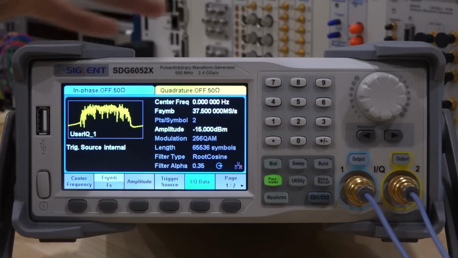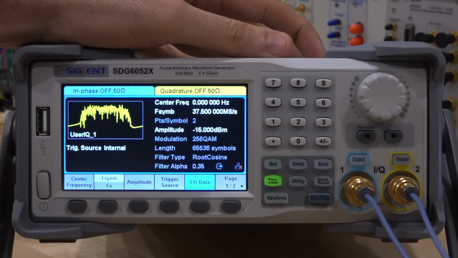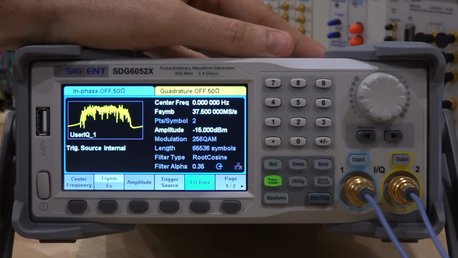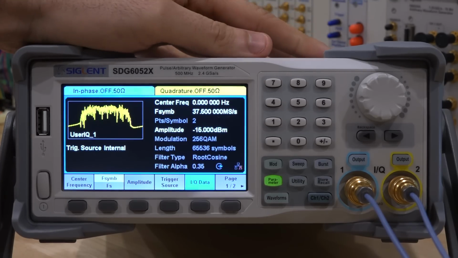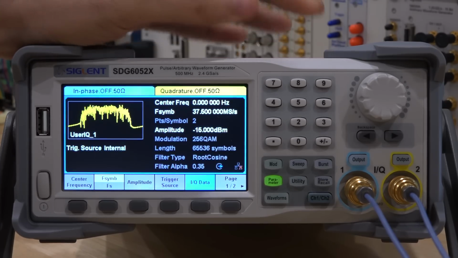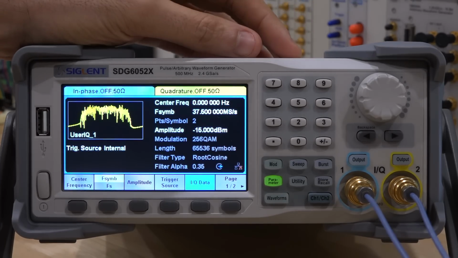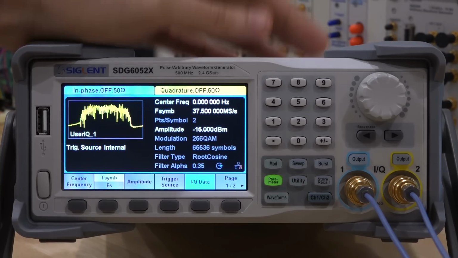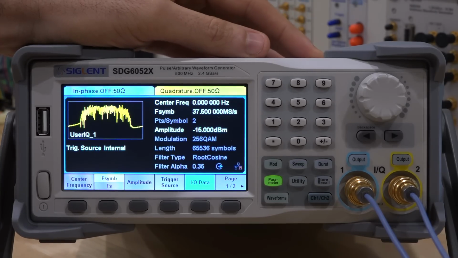Now, even though the modulation bandwidth on IQ is limited to 37.5 megasymbols per second, you can place that modulation anywhere between DC to 500 megahertz, which is fantastic, because it means that you can use this instrument as a first stage of a superheterodyne upconverter system, and this is exactly what it is intended to be used for. So even if you don't have a direct conversion system, you can use this in an upconversion fashion in the way I just described. And we're going to try it with the device that I have, and we will see the advantage of doing a superheterodyne with it.